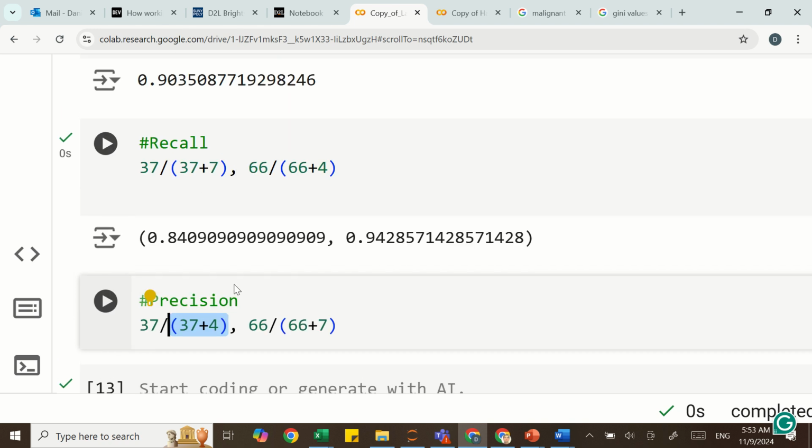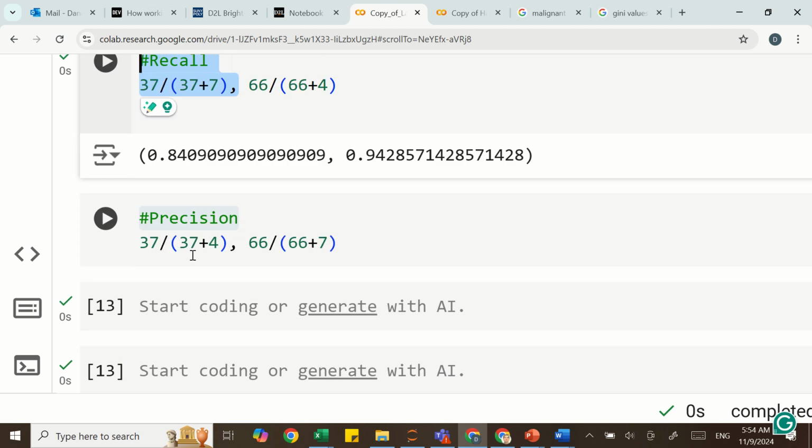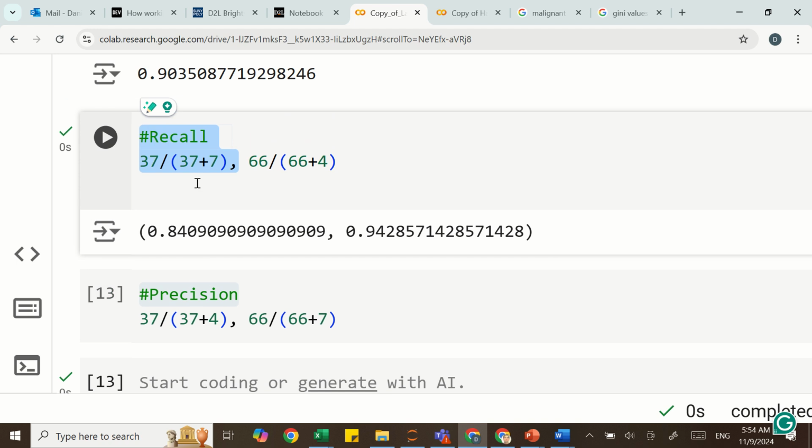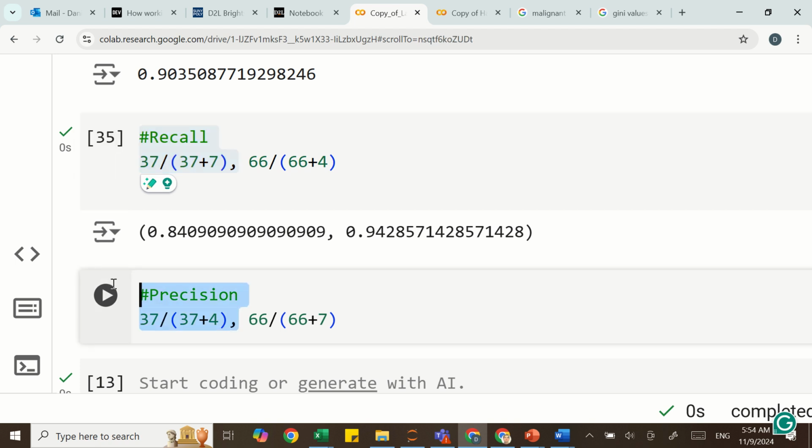So the recall will be fine, but the precision is going to be low because the model is saying the same thing always, every single time. The recall is correct, but if the model says this observation is this class, the precision decreases because there can be some mistakes. So it's possible in some scenarios to have a high recall and small precision. We will see that later, but keep it in mind.